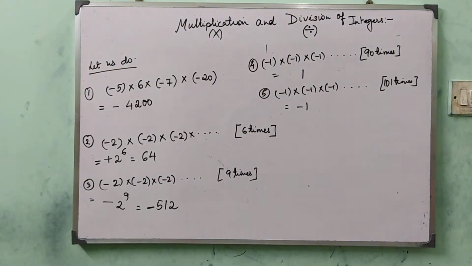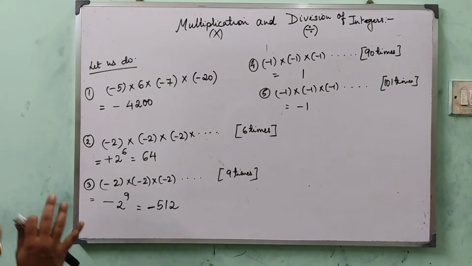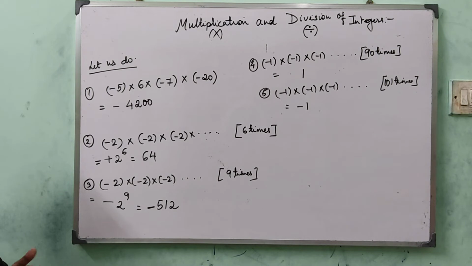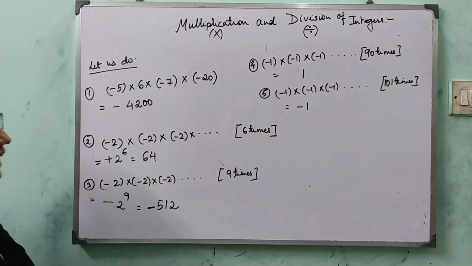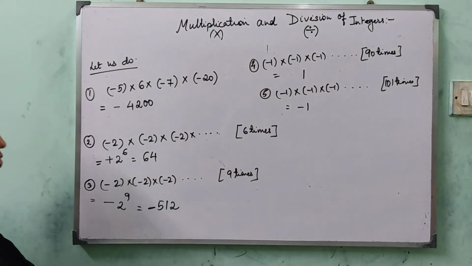See this video a number of times so that the concept of multiplication becomes very easy. These sums have been done for you. Each and every type, please go through a number of times to get the concept cleared. Every minute thing is told to you in a very detailed way so that this part becomes very clear.